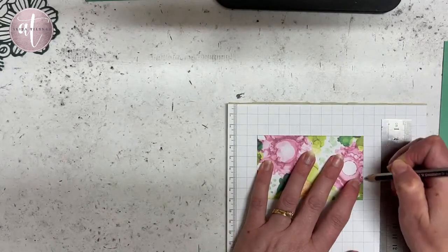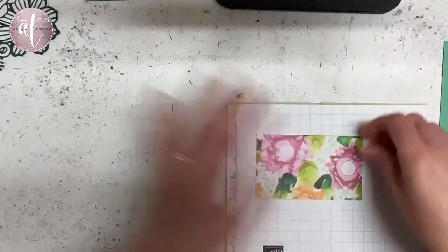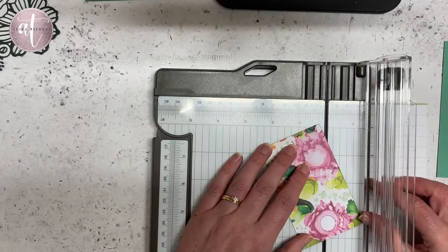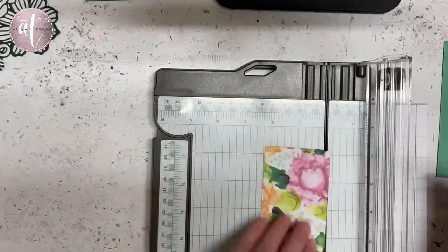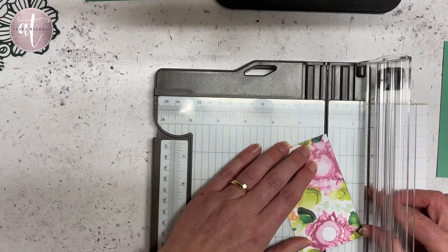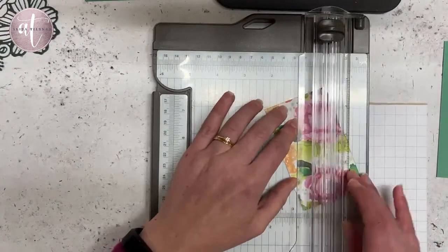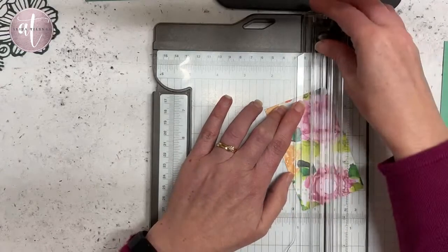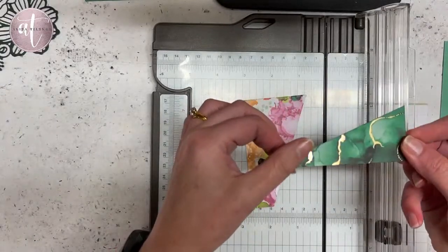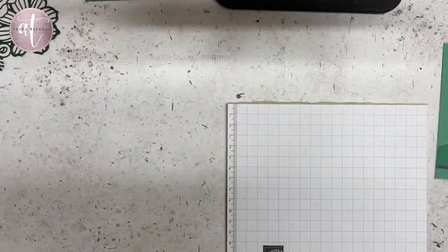So 1, 2, 3, 4. I'll just put a little mark down there. I didn't even need my ruler. And then I'm just going to see if I can find my mark. Make sure I've got, yes, it'll cut that way. So going from my diagonal point to that little line that I just drew, make sure I'm in the screen. Of course, being new software and stuff, I keep forgetting where I am. Okay. And we're going to keep all those little beautiful scraps because I'm sure they will come in handy somewhere.